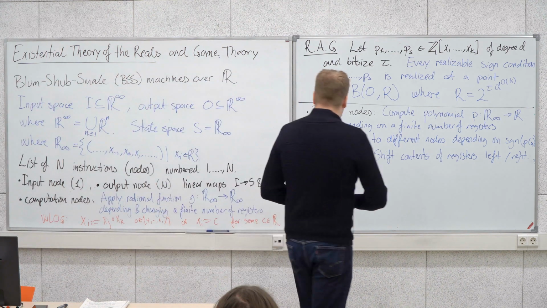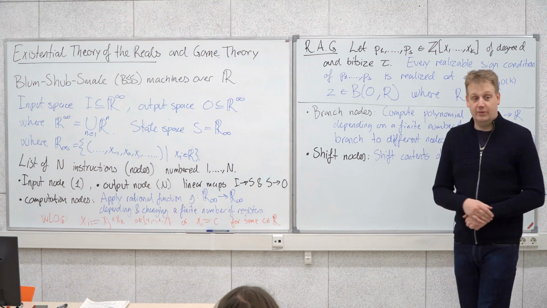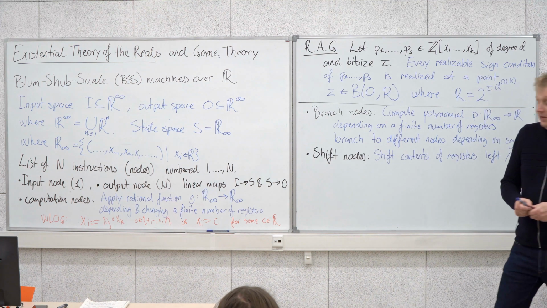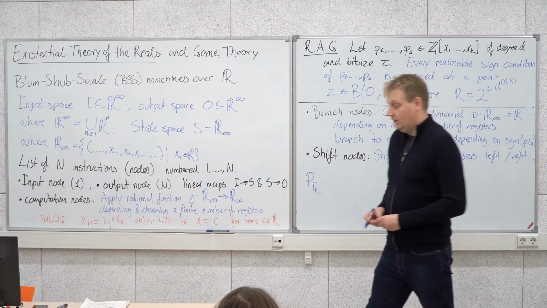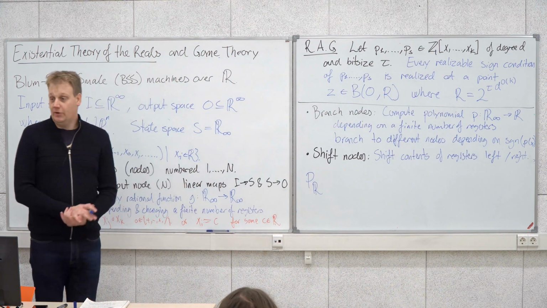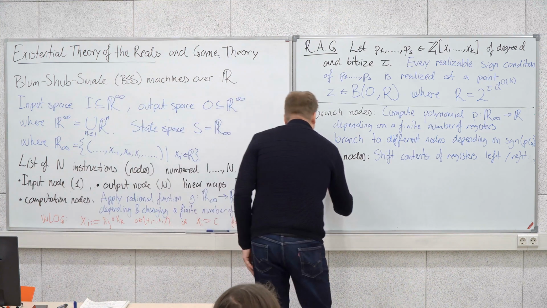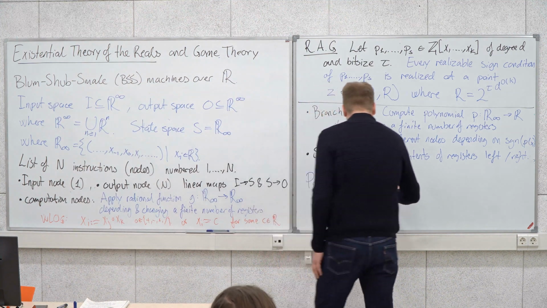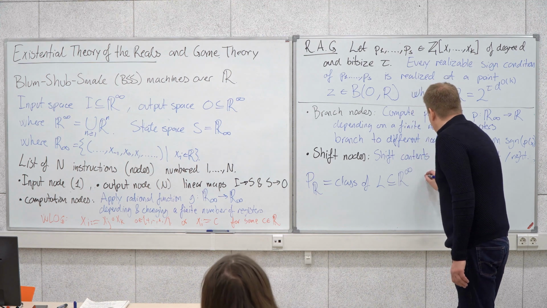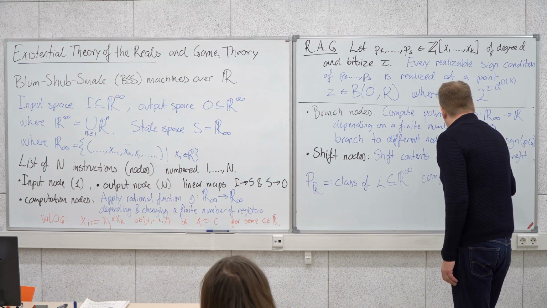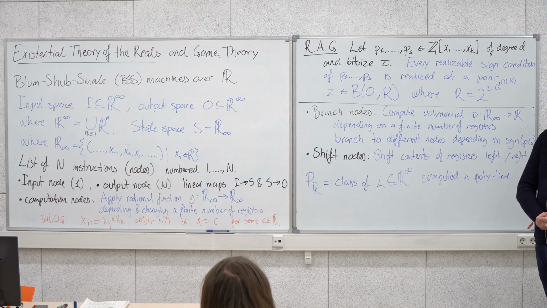Then we can define complexity classes just as, if you think of in an analogous way as for Turing machines, we can define P and NP in this Blum-Shub-Smale model of computation. So that is P with subscript reals. So that is decision problems computed in polynomial time on a Blum-Shub-Smale machine. So you can think of these as maybe not languages, but sets.